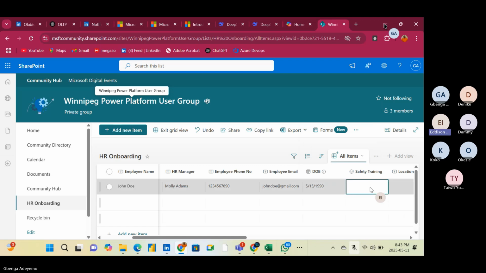Safety training. So you see how this choice responds, just like when you have maybe the same choice that I explained I think last time in Dataverse. So this will have like a done, safety training done.